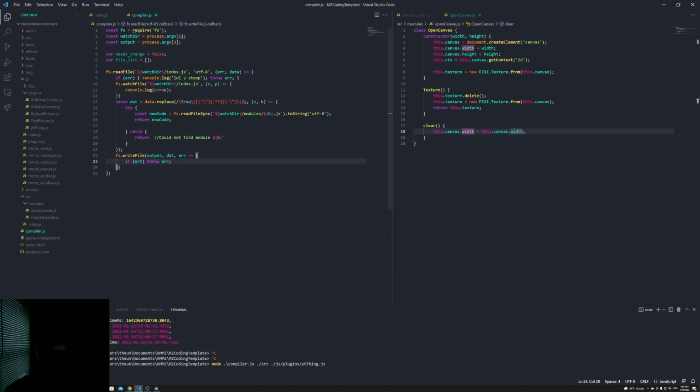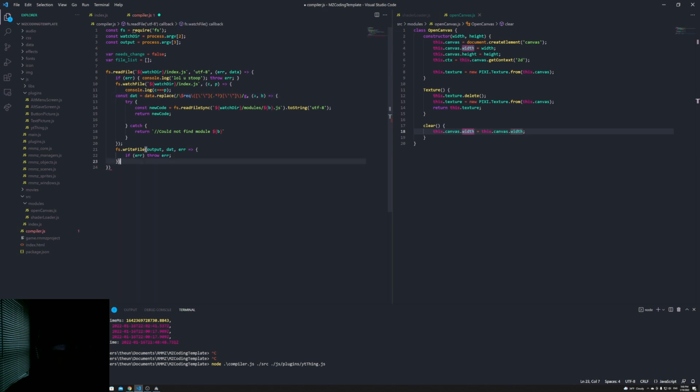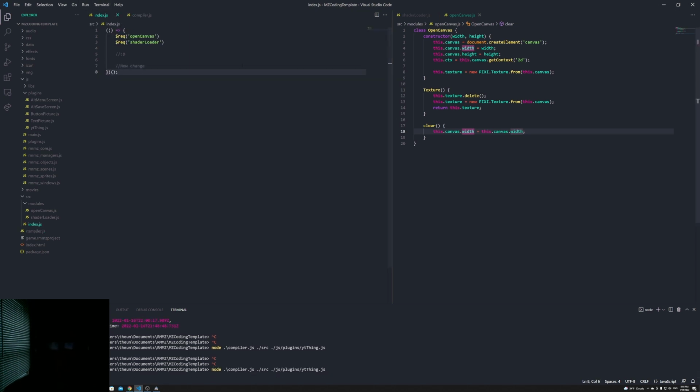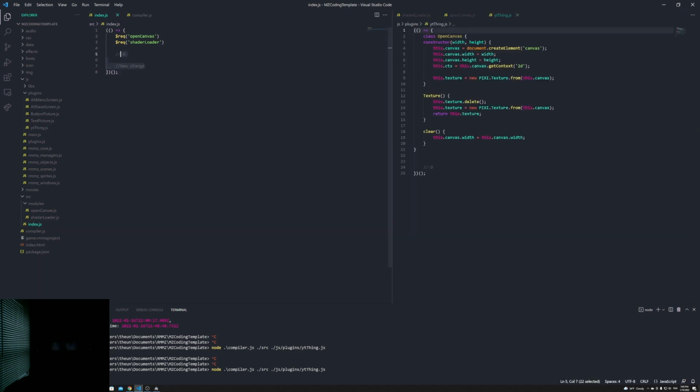So now, well, we actually don't need any of that. We'll just do it like this. So now, every time we save changes here, it should automatically compile here. So this will delete in a few seconds. Yep, there we go.